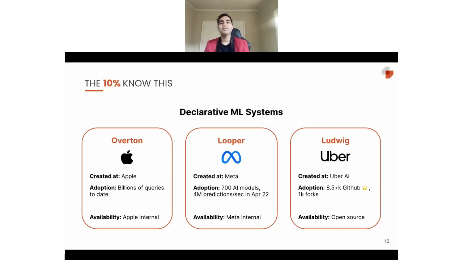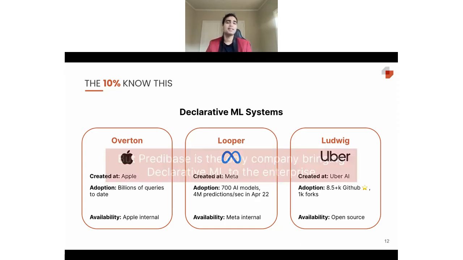And then finally, we have Ludwig at Uber, which Piero developed as Uber's internal implementation of a declarative machine learning system once he got tired of having to develop every successive machine learning project from scratch. The really nice benefit about Ludwig is that it's open source, so it's something we can dive really deep into in this conversation. I can show you a lot more about how the internals of that system work, and you can try it out for free and get started to understand how it might benefit you in your model development journey.